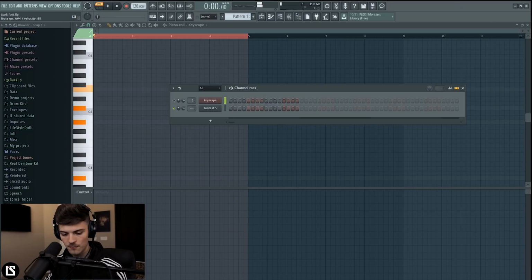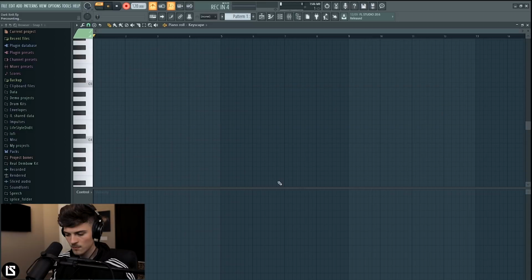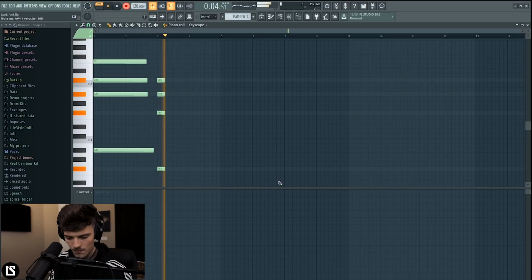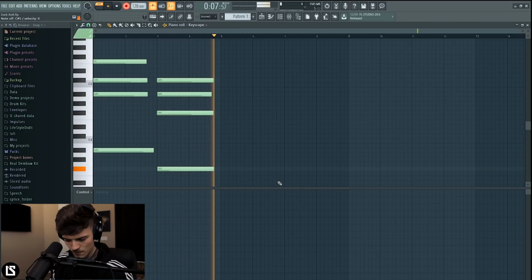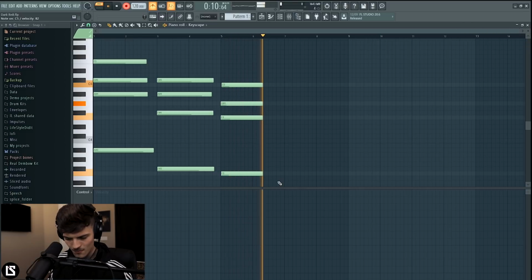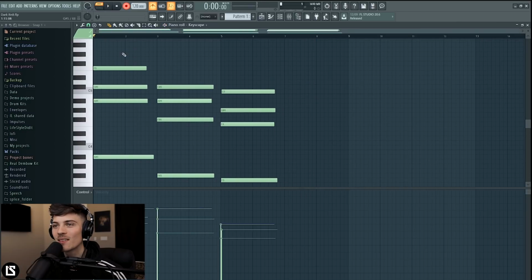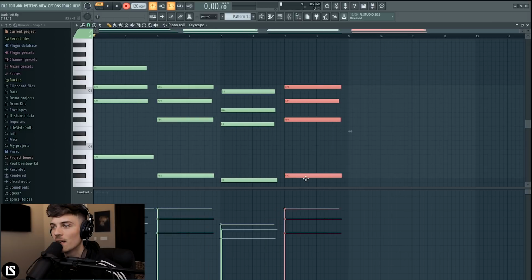Let's get into it. All right, so we're going to start off with a chord progression, and I'm going to play something like this. Let's see. And I'm probably going to go back up here. Let's go. Completely messed that up, but we went back to our first note, or our second chord, sorry. So just like this, and let's see what this sounds like.